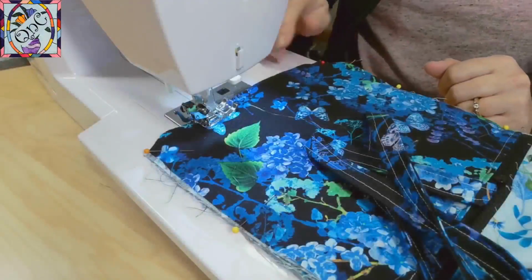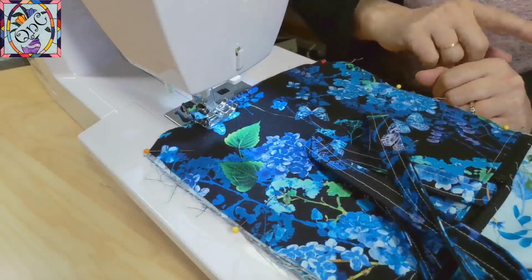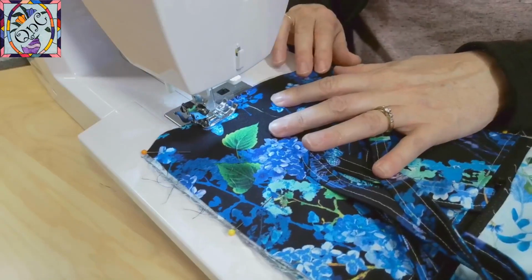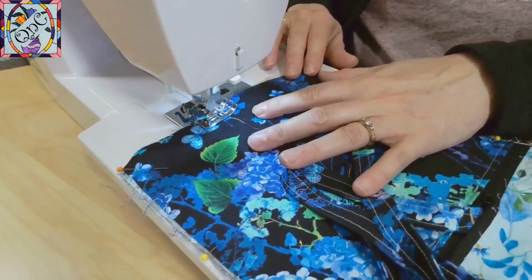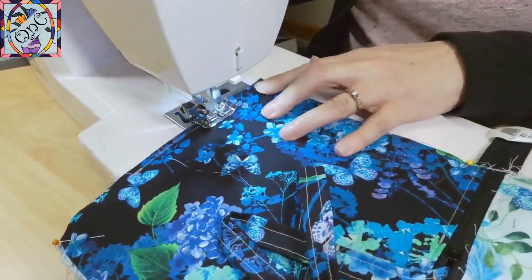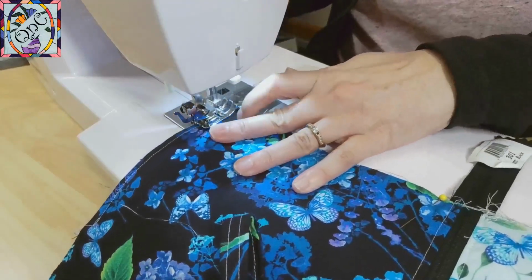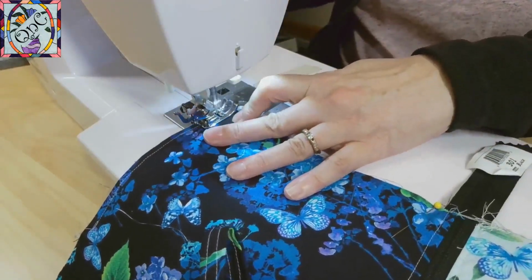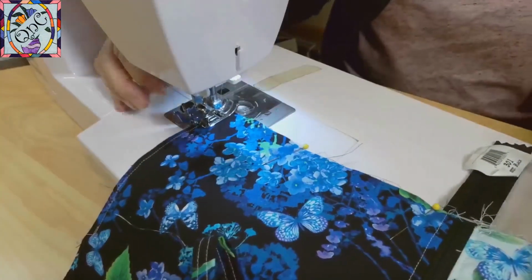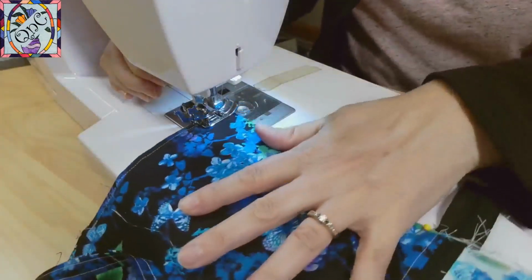Just to be on the safe side, to make sure that I catch all the layers in the bag, I have moved my needle over so that I do a 3/8 of an inch seam. I'm starting on the bottom of the bag. I'm going to pivot at the corners. So once I get to the corner and I feel like that's where I want to turn, I put my needle down into the fabric. That way I can turn the bag and not lose it.